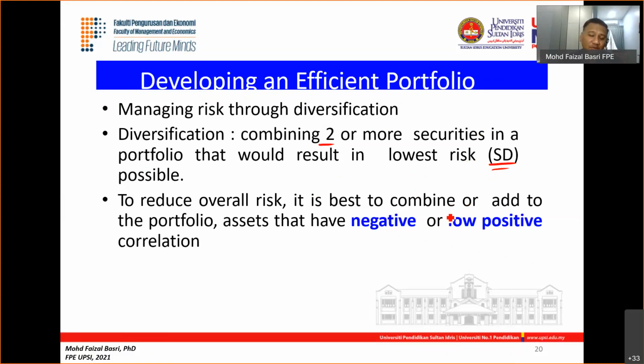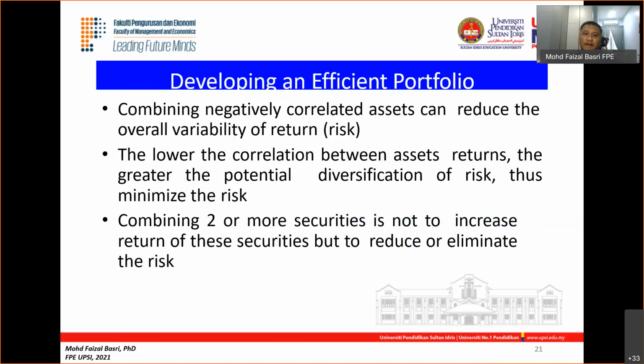So in order to have the best effect of all, remember, our 2 stocks just now have a positive relationship. But to have a better portfolio, like I said earlier, it's best if you have a negative or low positive, or the best is actually a low or mild negative correlation between the 2 stocks. That will reduce our standard deviation tremendously in terms of the score, right? So the negative correlated can reduce the overall risk, as I mentioned.